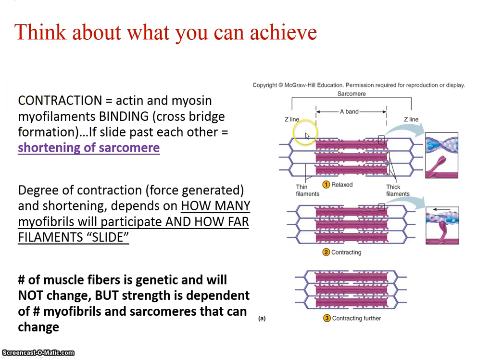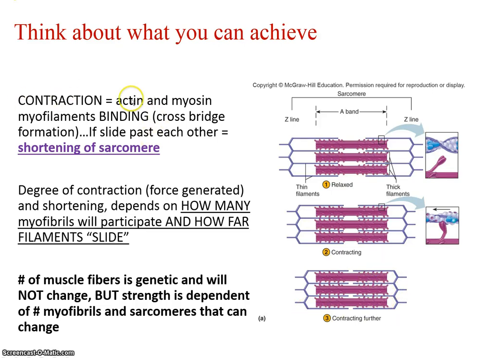So if we look again, we go out to the overall sarcomere, which is still pretty darn zoomed in, and look at it in this cartoon. Here we are relaxed, and we've got our myosin with their heads, and we're zooming in on a possible connection here. And here it's starting to contract, and here it's contracting more. And again, and pretty soon we're going to hit full contraction. We won't be able to move it anymore.